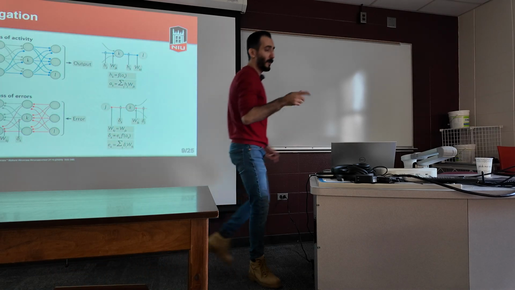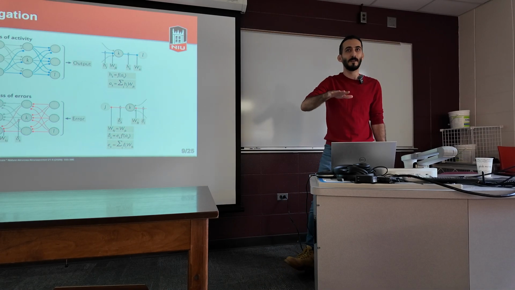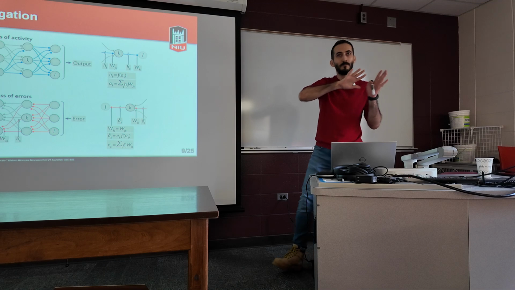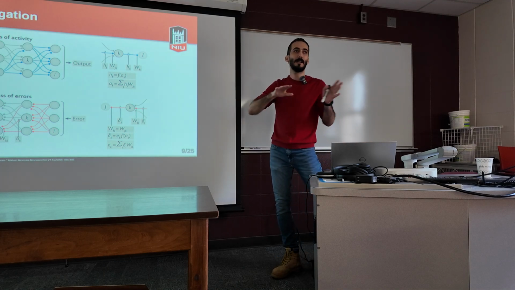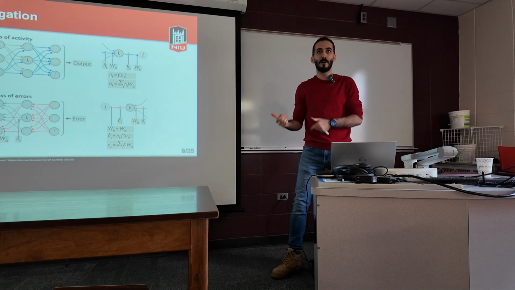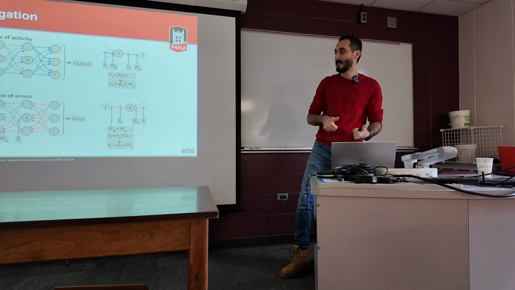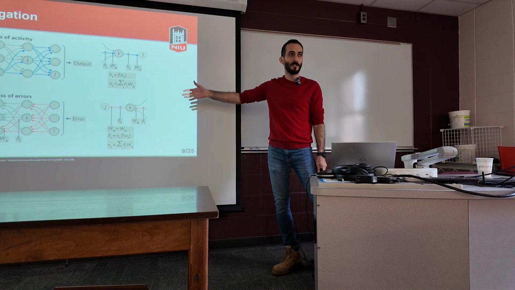So another problem with backpropagation is that you need to shut down your brain during the training. You need to forward pass the data, for example a batch of data, and then you need to shut down your brain because you want to update the weights in the backpropagation phase. We don't have such a thing in our brain.